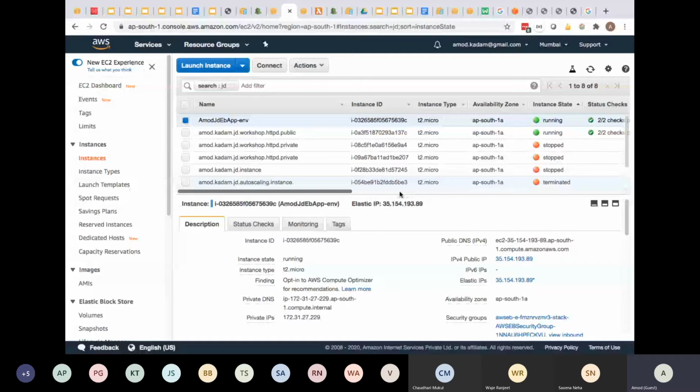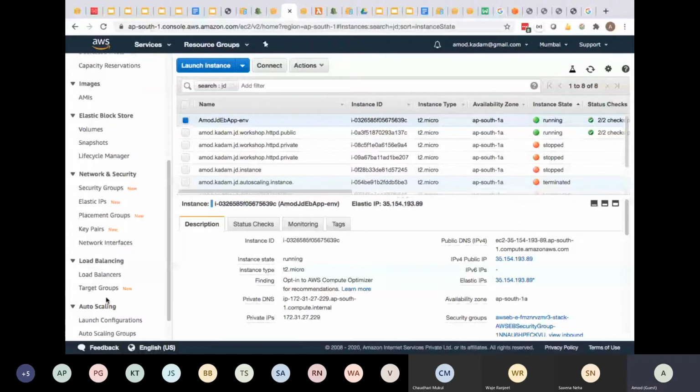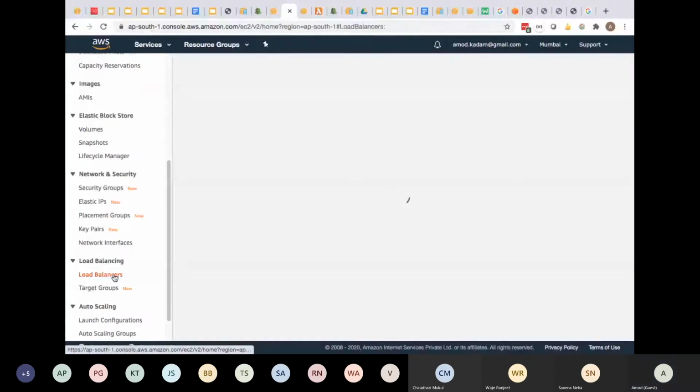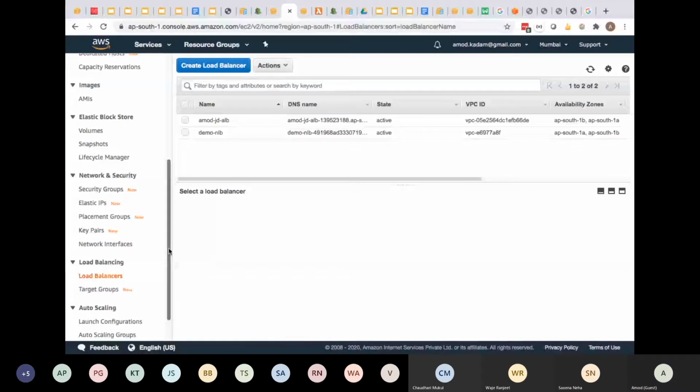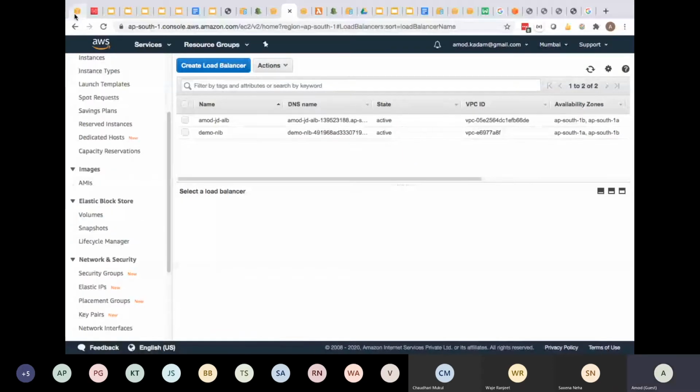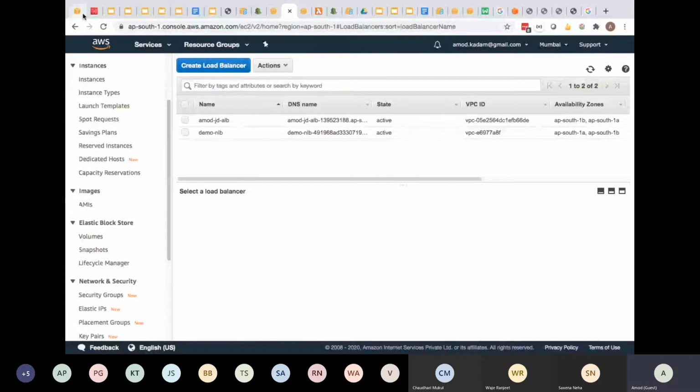And also, let's look at whether it has created anything in the load balancer or not. So it is not using the load balancer configuration, but we will see that tomorrow. But that's the whole point. Everything is kind of pre-configured for us.